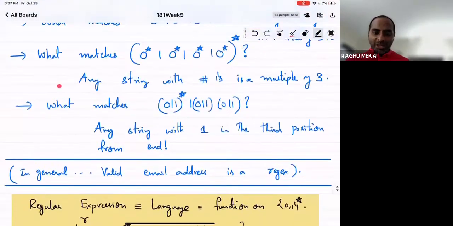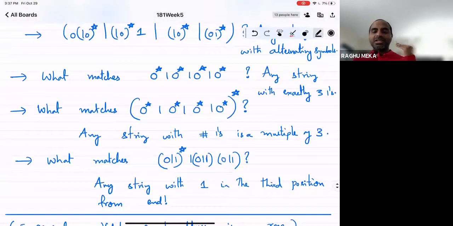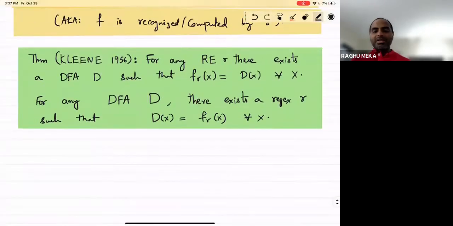From when we look at it the first time, matching a string to a regular expression seems very complicated, right? We have all these star operations. How am I going to do that? That seems crazy complicated. Kleene provides an answer. He said, well, there is a DFA corresponding to your regular expression.